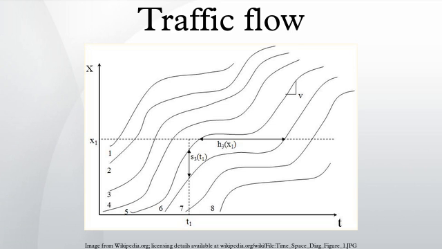The wave speed can be calculated as V_shock equals ΔQ over ΔK. This line delineates the congested traffic from oncoming free-flow traffic. If the slope of UD on the fundamental diagram is positive, congestion will continue downstream on a highway. If it has a negative slope, the congestion will continue upstream. This deceleration is case 1 of Riemann's problem.